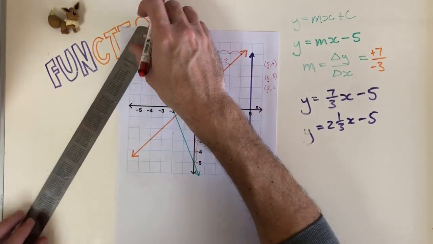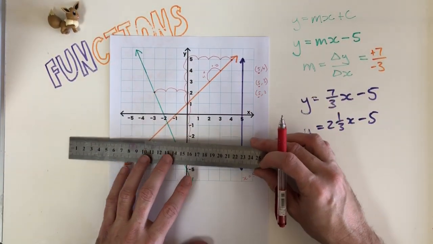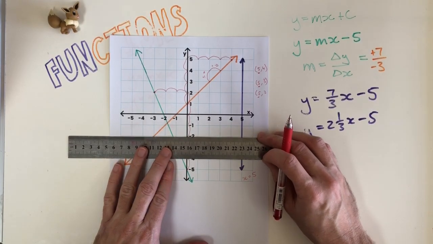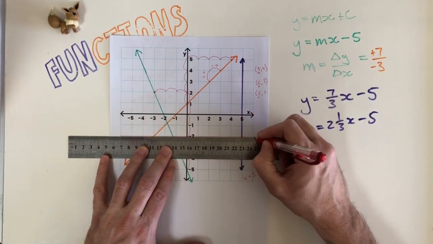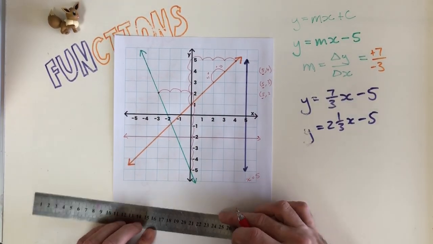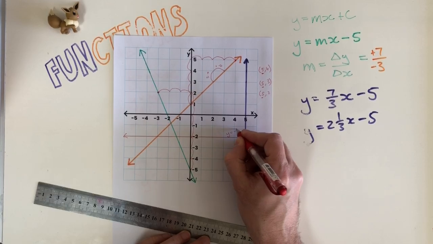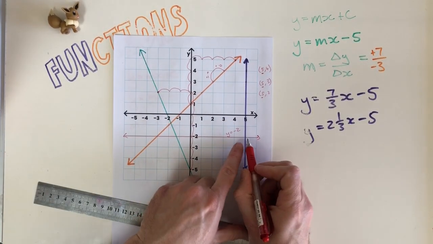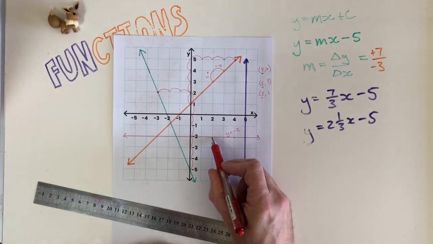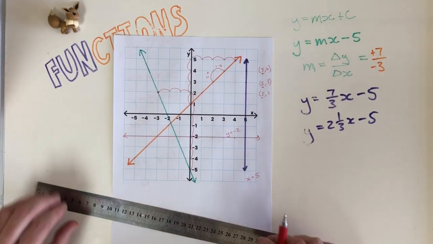And that's a vertical line. If I had a horizontal line, let's do one here with just a normal red pen. If I had that one, I see the y value is the same all the time. So this is y is equal to -2, because y is -2 here and there and there and there and everywhere in between. So these are special lines. Okay.